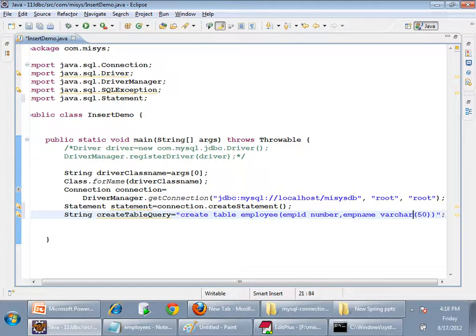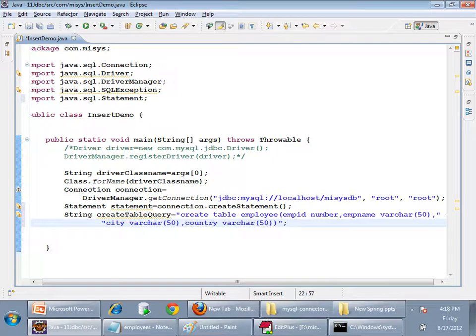Varchar for MySQL, comma, city varchar of 50, comma, country varchar of whatever. I'm just giving all 50s.